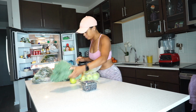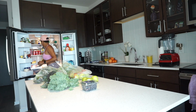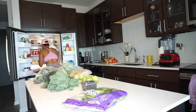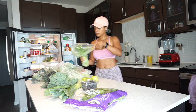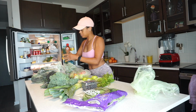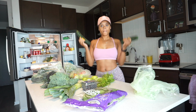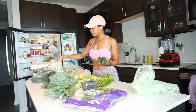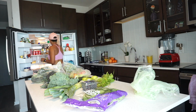So as you can see, I'm just pulling out all of my veggies and fruits from my fridge. And here you see I have some spinach. What are those? Leeks. Wild dandelion. Cucumbers. Cucumbers actually make a lot of juice, you guys. So I usually use about 2 of those each day.